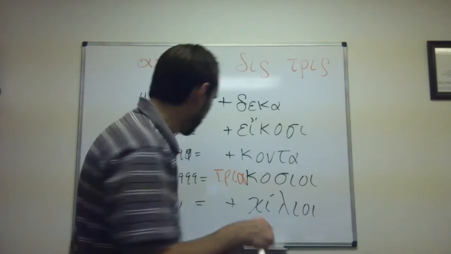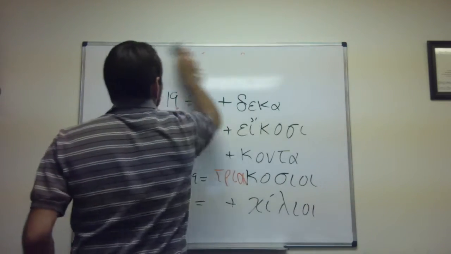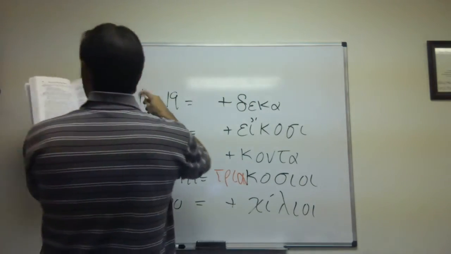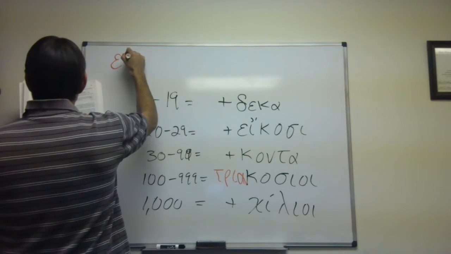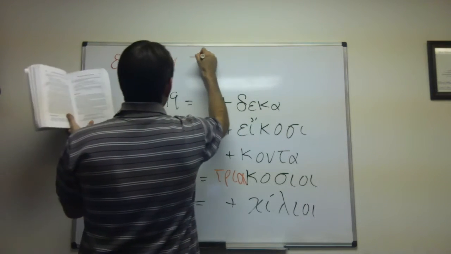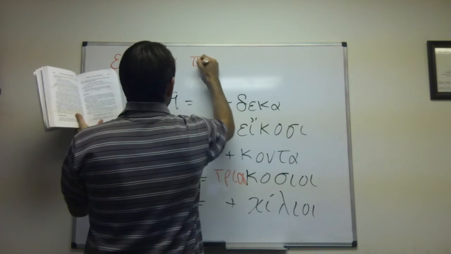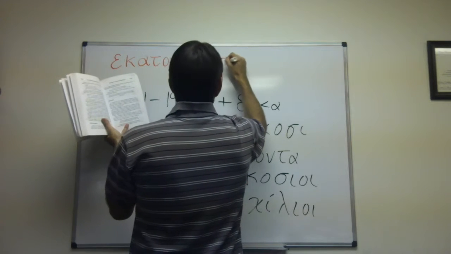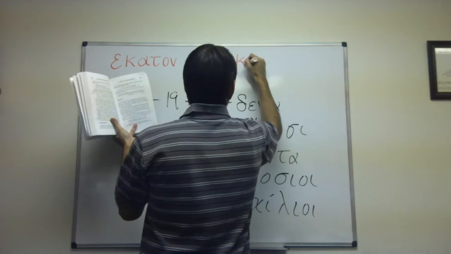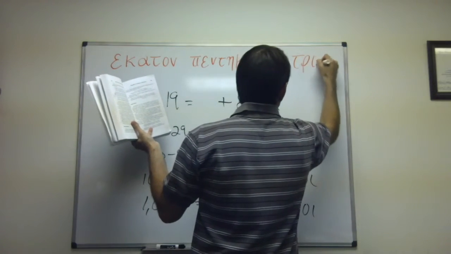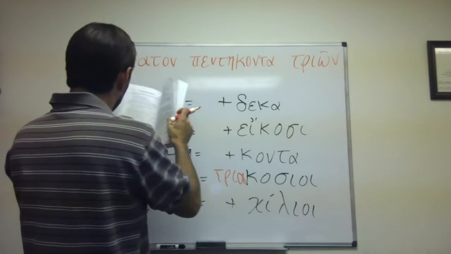Let me do this right before I close out the video, just so you can see some larger numbers and give you an example. On page 158, he gives you a few of these. So for example, if you're going to do some of these larger numbers, see if I can get this whole thing up here. I didn't do all the accents, but for the sake of time.